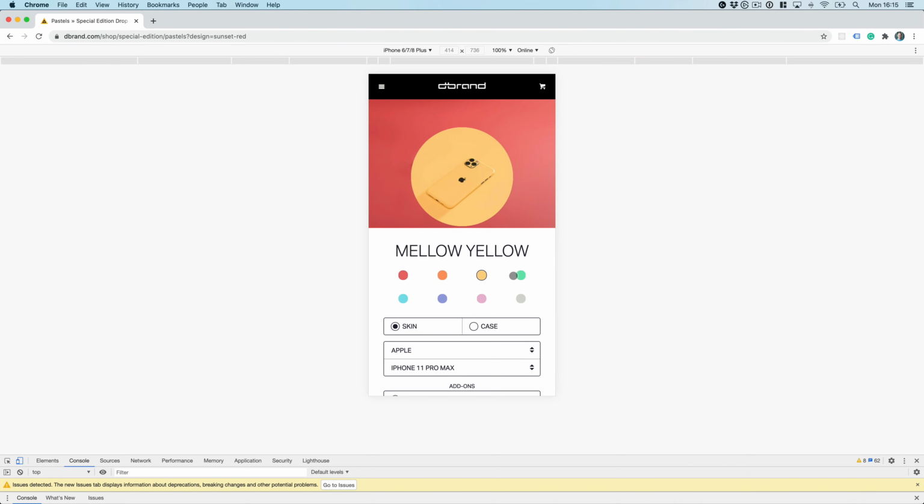The dbrand website is featuring a really nice animation for its color selection. And as always, many of you have been asking me, can it be done in React Native? But I thought this would be the perfect opportunity to look at mask animations. Creative use of mask animations in our React Native apps can dramatically improve their level of delightfulness, and we're going to do this in 4 steps.